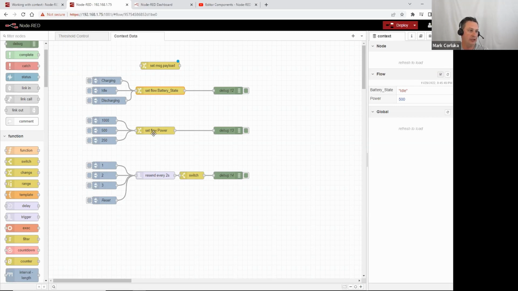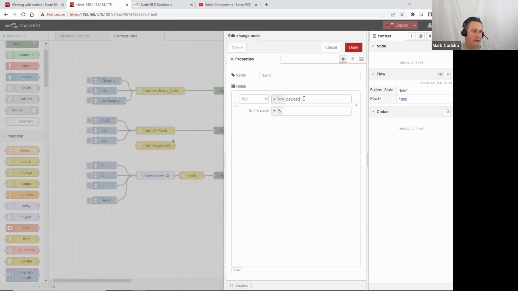Similar kind of thing here, where I'm saving a power parameter. The previous value was saved as 500. I just sent 1,000 there. Again, if I refresh, you can see there's 1,000 there. And then you can also make it a little bit more complex. If you have a lot more data, it's better to save it as an object where you've got different levels. So you can save it as flow.multi.voltage, for example, and then msg.payload as the input.